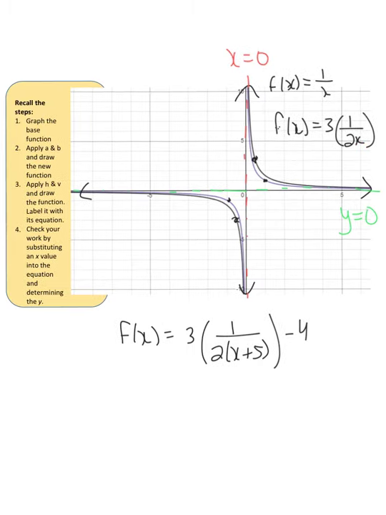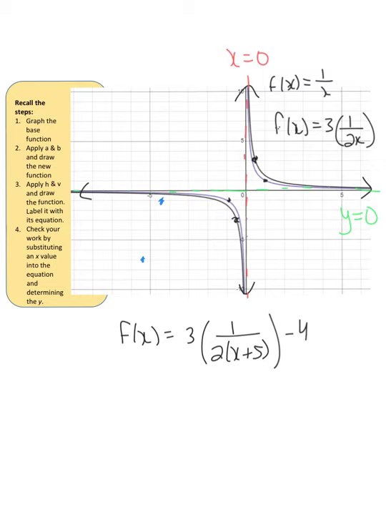So now we can apply step 3, which is applying our shifts. So we are going to take the 2 new points that we have and move them 5 units to the left and 4 units down. So this point here, when we go to the left, 1, 2, 3, 4, 5, and down 1, 2, 3, 4, we end up right here. And this other point, here we go, 1, 2, 3, 4, 5, 1, 2, 3, 4. So we end up right here.